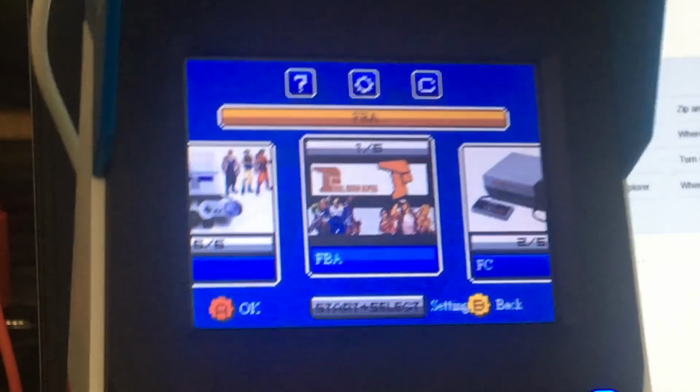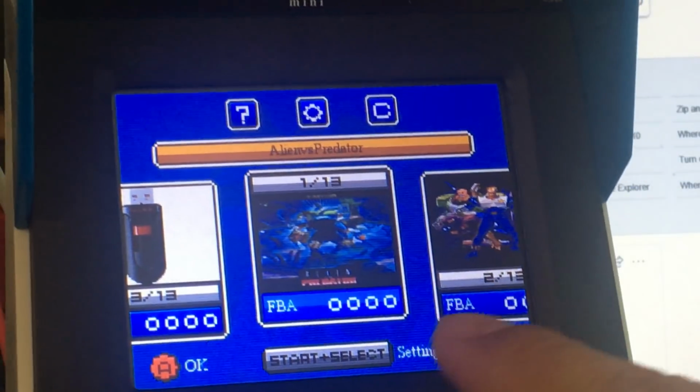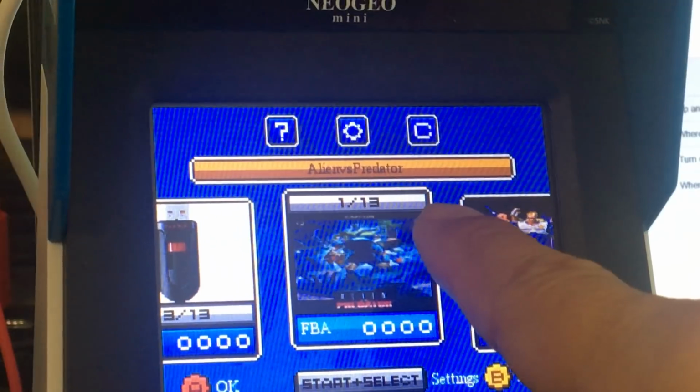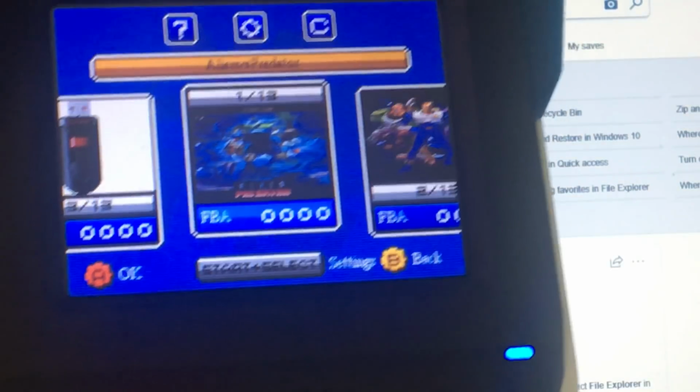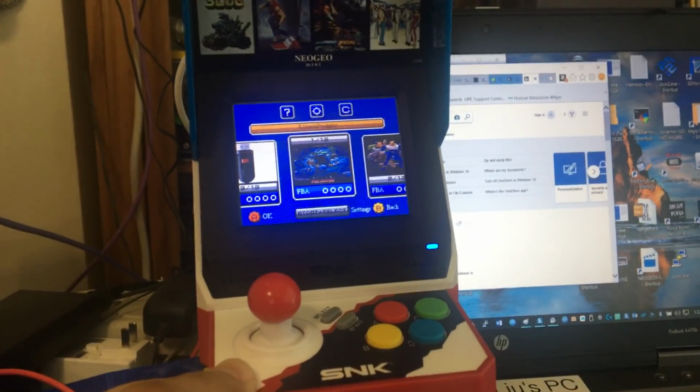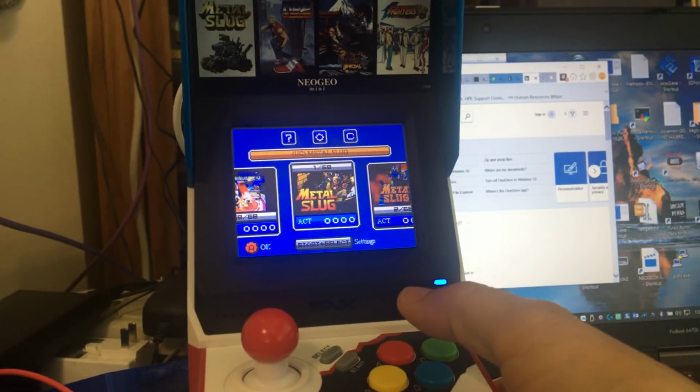The reason I'm showing you this is because I don't know what the image from Billy is like. So right now my game here only has 13 games. Later we're going to check to see how many, and whether that is coming from the USB or from my system. Okay, so I'm going to exit out. Exit out again. All right.